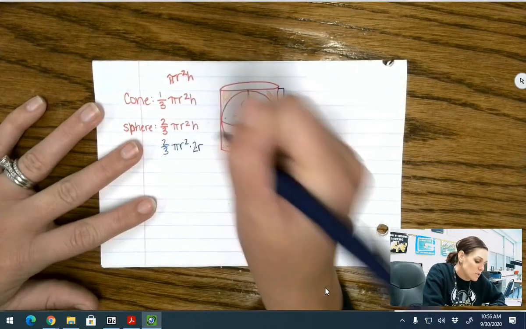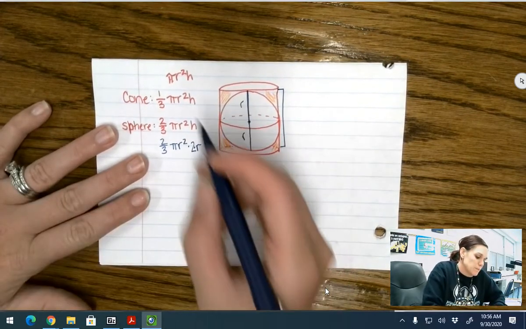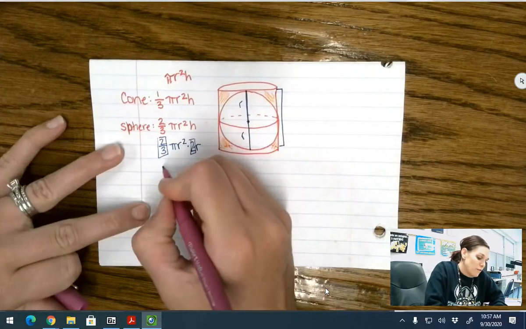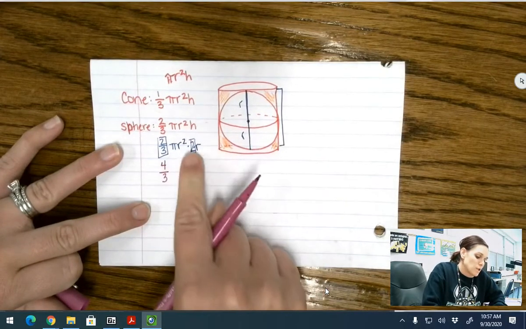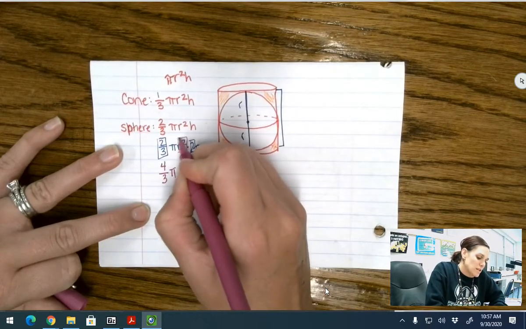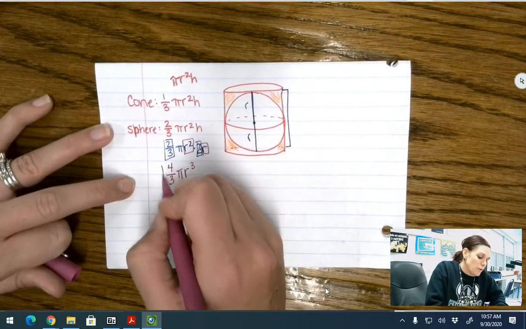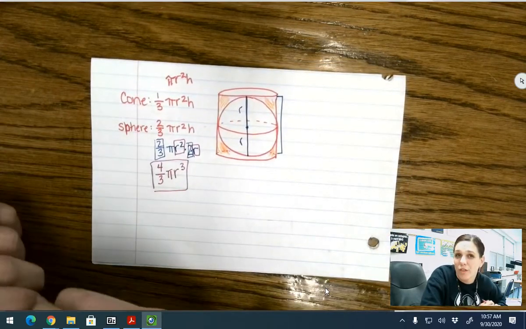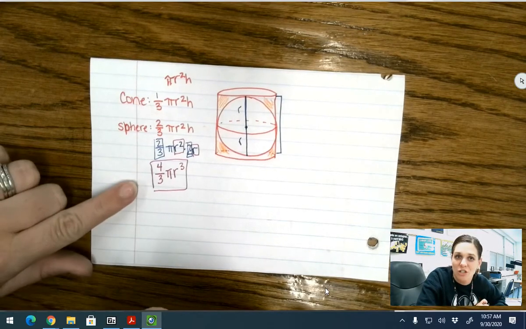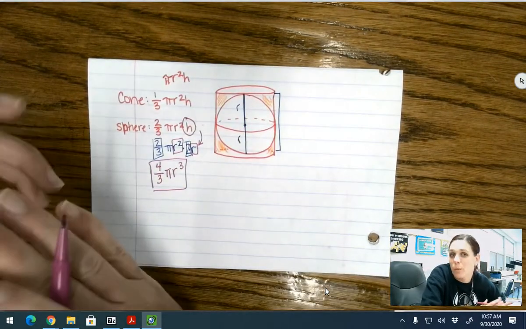All right. Well, as we've learned in math, things get combined together, which is kind of why the formula changes. 2/3 can get multiplied by 2, which gives us then 4/3. Because 2 times 2 is 4, and 3 and 1 is 3. Well, pi can't combine with anything. And radius squared and radius makes radius cubed. So the formula that we are going to be working with is 4/3 pi radius cubed. Weird, right? But the reason why it changed is because instead of a height, we have 2 radiuses. And then we just simplified and combined it together.